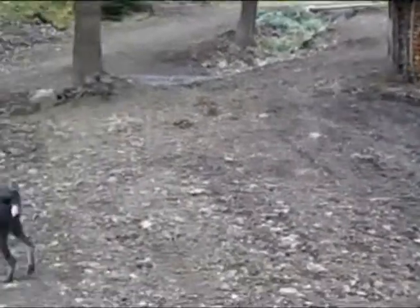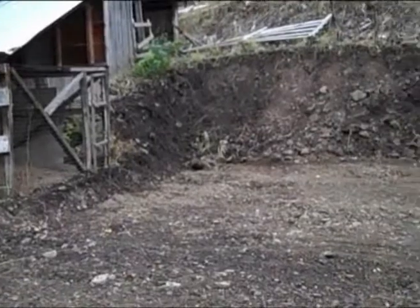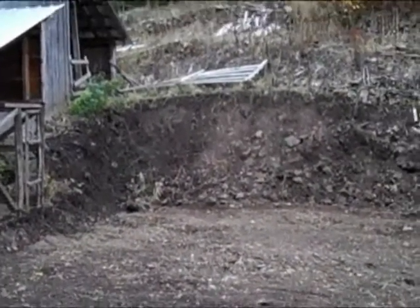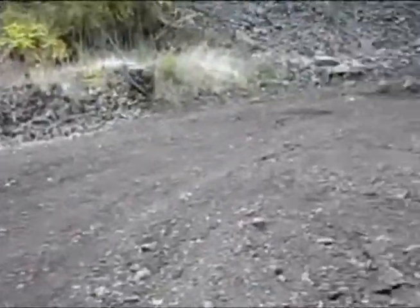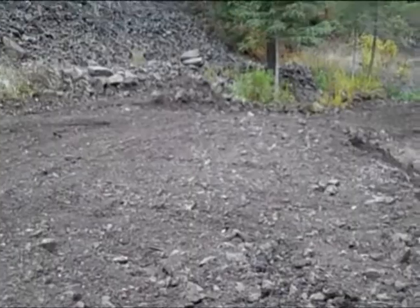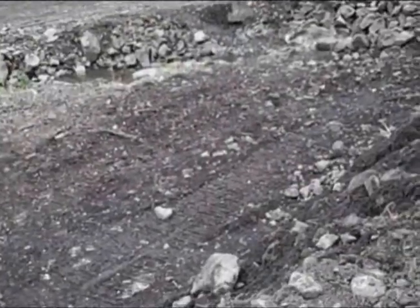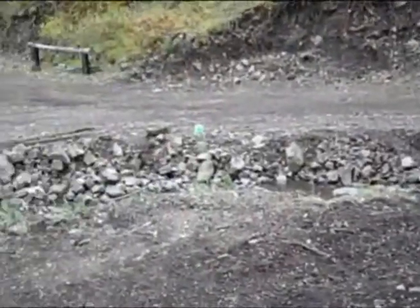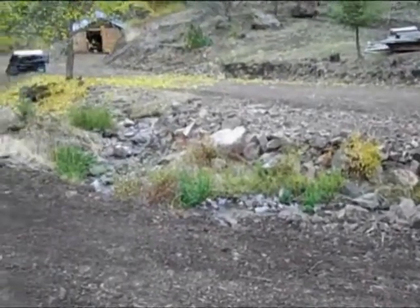This is the finished thing out in front of the barn — made it level about three times further than it was. And then I took and dug out right here behind, took out all this unnecessary dirt. All of this up here yet needs to be graded and cleaned up — that's not done. But all of this turned out really good. The greenhouse is going to go right there on the right, right on the bank — that's where it gets the most sun. This is the area down below that I cleaned up. Right here I'm thinking about fruit trees and that kind of stuff. The creek should stay within its banks now — I was always worried about it getting on the road and it almost did last year. So that's all taken care of.